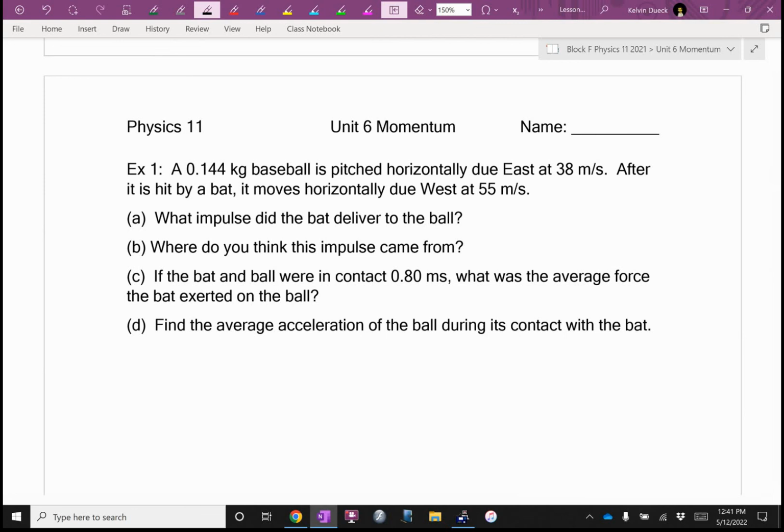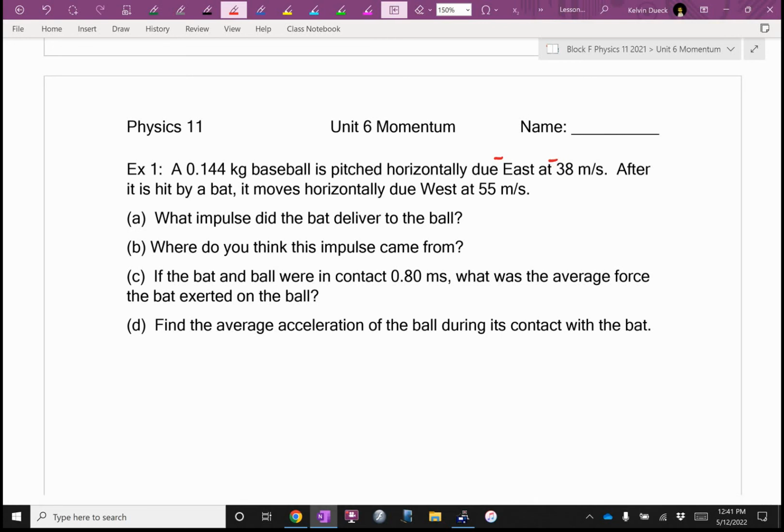You're going to decide for us, Sophie, which one's going to be positive, which one's going to be negative. Pick. It doesn't matter, but pick. Do you want east to be positive or negative? You're going to let east be negative? Okay. So we're going to be lazy, but organized. So here's how we're going to do this. I'm going to put a little negative right in front of the east and in front of the 38. The negative in front of the east to remind me, I've just decided that east is negative.